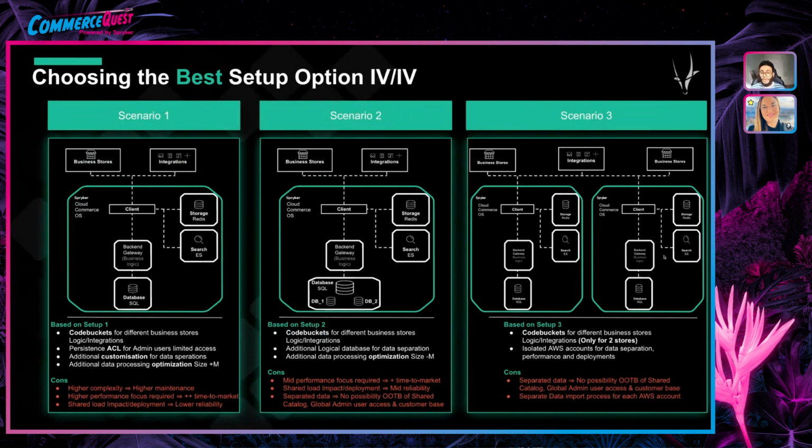Therefore, if you go with scenario three in the beginning, you might not have a global catalog, and this would restrict you. If you go with scenario two in the beginning, the same happens. You might be restricting yourself for the German country in this case. So keeping flexibility in the beginning, making sure that you can always go to the other setup, is very important. But you also need to gather the non-functional requirements. If you have clear non-functional requirements of a high load, a big data set size, and totally different setups and business logic, then I would definitely go with scenario three in this case.